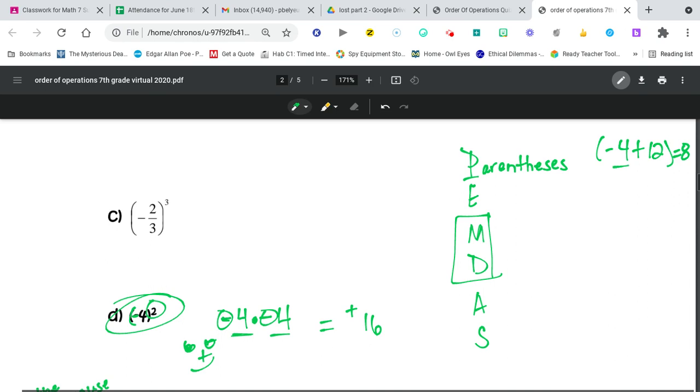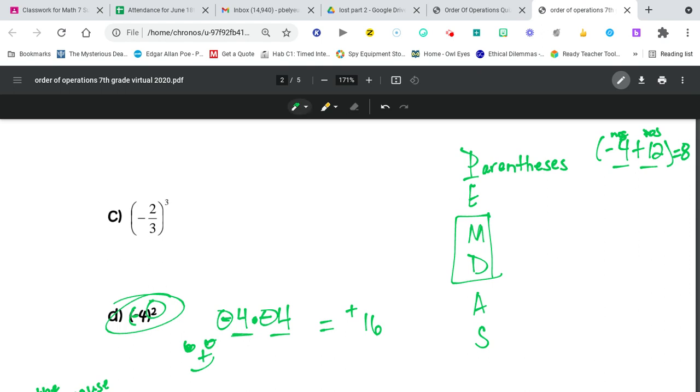Okay, and these go in different directions. That's negative, that's positive. You could say that different signs, so I subtract and keep the sign of the higher number. But if you saw just a number in parentheses, you don't do anything with it, okay? But if you see an operation in parentheses, like add, subtract, multiply, divide, you've got to do something with it. You can't do anything with that, okay? There's nothing but a number in there.